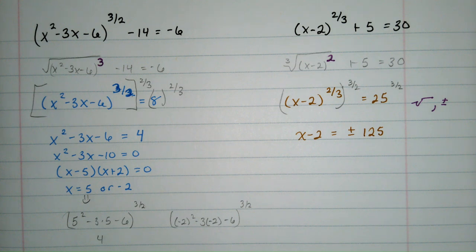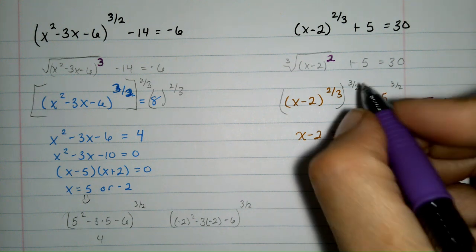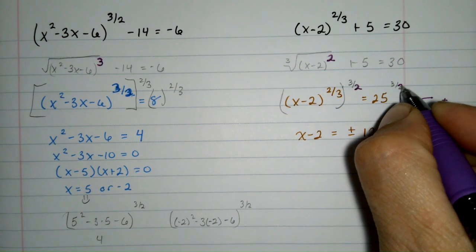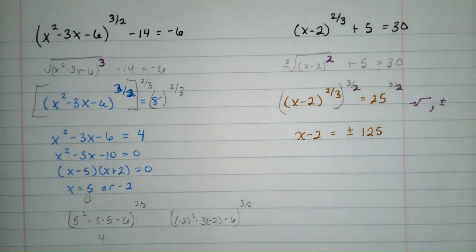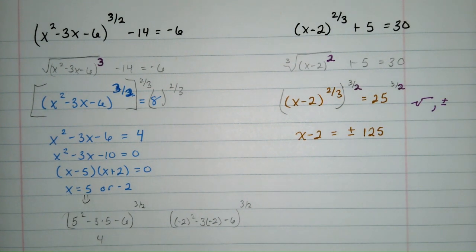So, because the power that we did to both sides had an even denominator, we had to remember the plus or minus. And that's going to be the #1 mistake I see on these, is knowing when to use a plus or minus and when not. You can always verify if you have a graphing utensil. You can verify it that way. If you don't, then you might just have to double check. Obviously, whenever you get to your final answer, checking for extraneous roots will help that pop out.